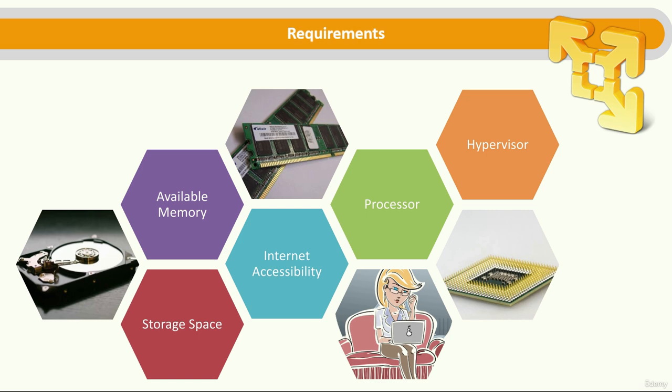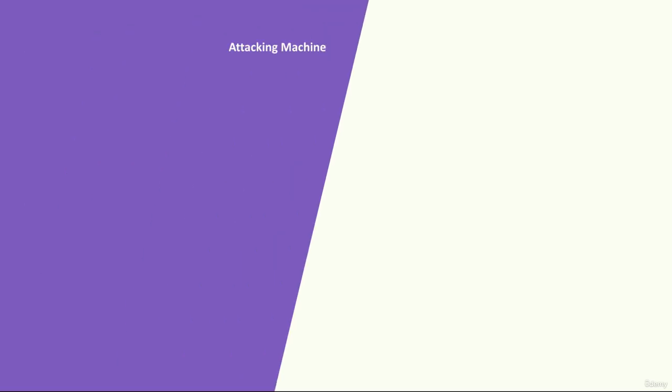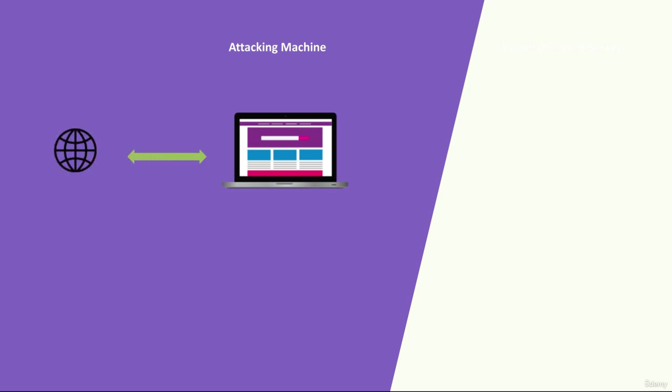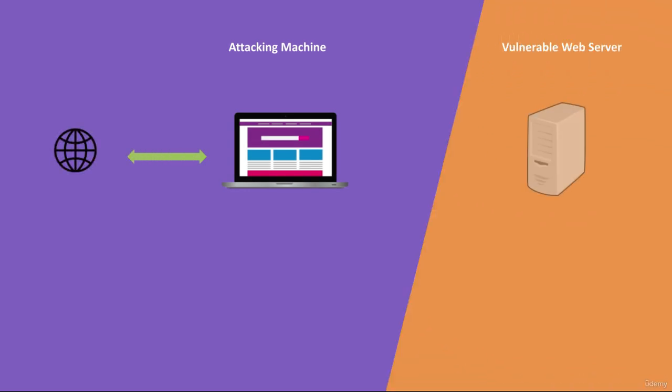Now, again, before diving into the building process, I do want to show you the overview of what our lab is going to look like, and the basic idea here is to create a server that has some vulnerable web applications. Therefore, we can attack these applications from Kali Linux, which will be our attacking machine. Also, of course, we're going to need a web server to host the vulnerable web applications.